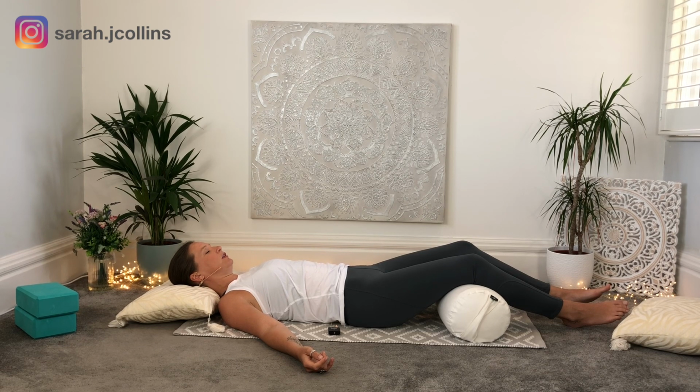Allow the shoulders to sink back into the earth. Softening the shoulders and the upper arms. Soften the lower arms, the wrists, the palms and the fingers. Allow the front and the back of the neck to let go. Allow the muscles in the throat to relax. Soften the jaw.